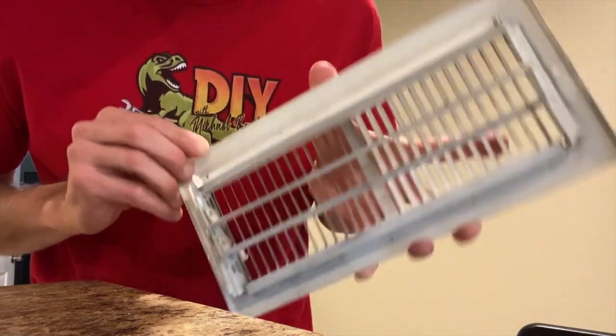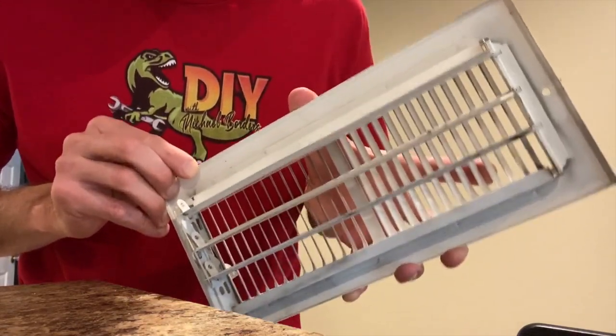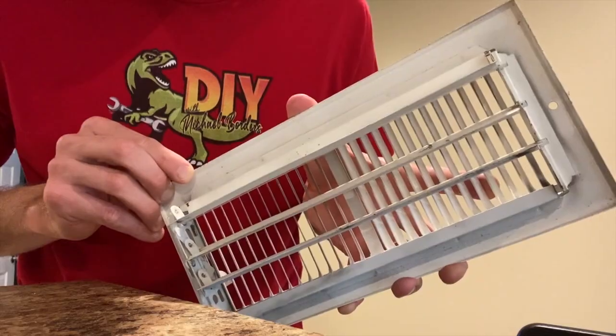We are not going to go to our local Lowe's or Home Depot to replace this. In the event that you need to, all you have to do is take this whole piece, match it up, make sure you get the exact replacement part, bring it back home, and install it back in that ceiling.